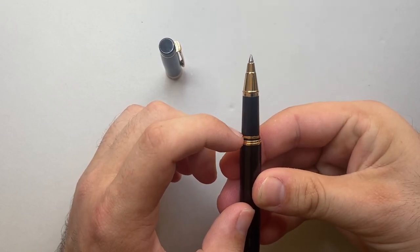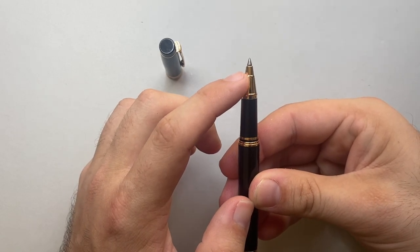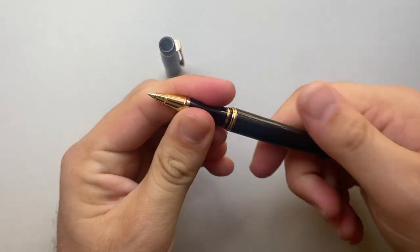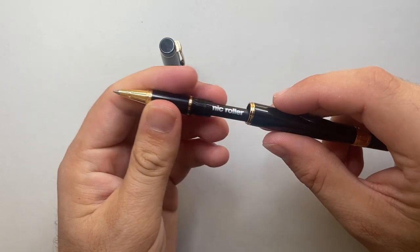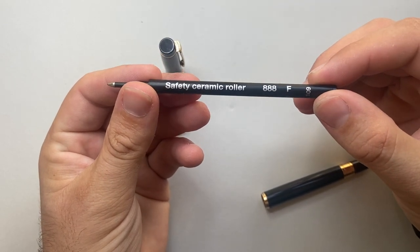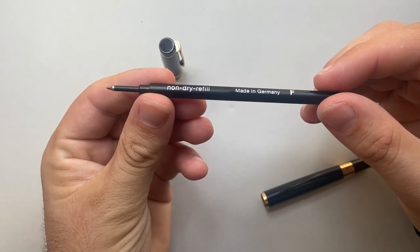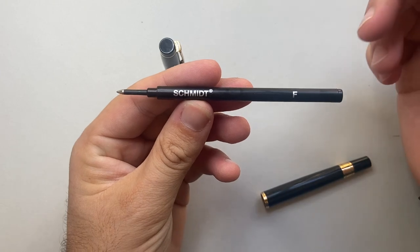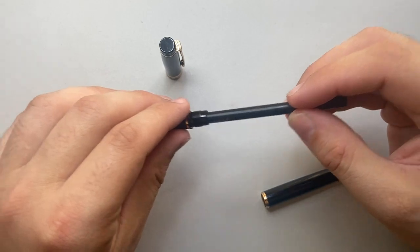It's a very simple design. When you snap the cap off you get a couple of little step downs with another gold-colored band to the section, which is rather slim and tapers a little bit, then you get the standard rollerball tip. When you unscrew the pen it's got nice threads that feel very secure, and there's a little bit of spring in there with the refill. It is a Schmidt refill — the 888 refill — a fine safety ceramic roller non-dry refill made in Germany. When you get a pen with a Schmidt refill you're pretty much guaranteed to have a decent writer; these are really solid refills.